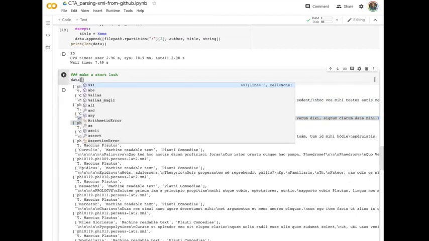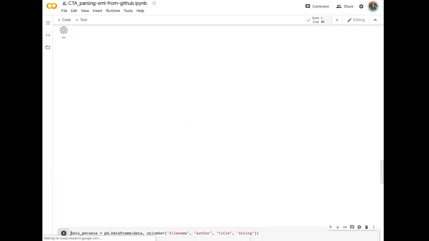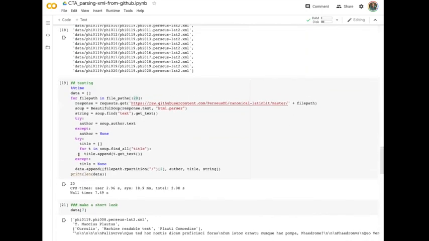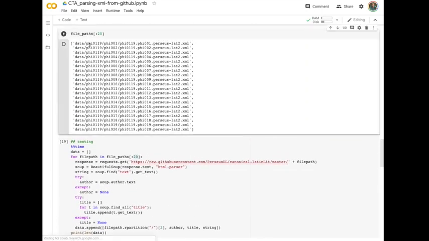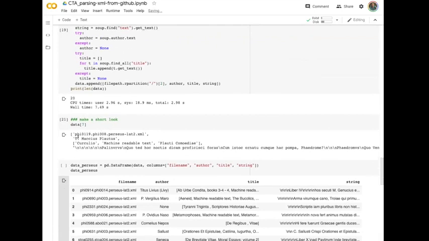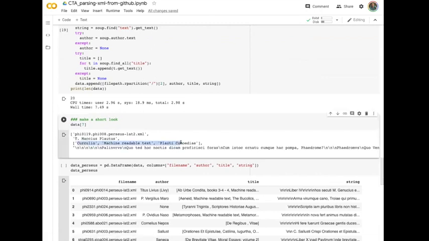For instance, when I run this, looking at this file, this should be the first one. So it's from Titus Maccius Plautus. It has all the tags called title, and the text itself is here.